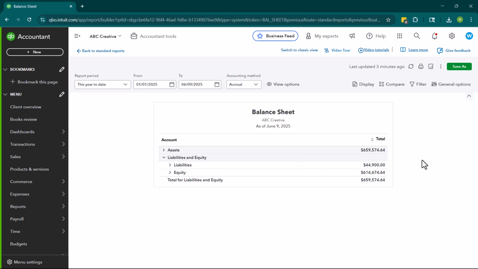If the business has more than one owner and it is not a corporation, it is by default taxed as a partnership. So it's pretty much the same as a sole proprietorship, except it has more than one owner. That is a partnership, okay?